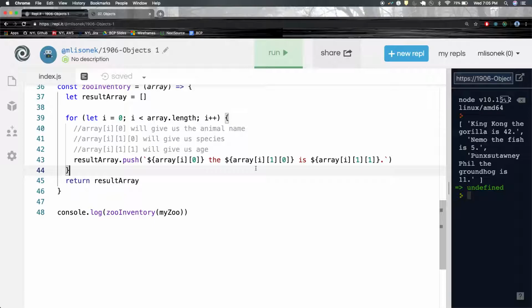So we could just do result array dot push, and then you get the backticks, and then you write the string. And the way you put variables that you can grab from that for loop into a string using backticks is $ curly brace. And anything inside those curly braces, it won't be a string.